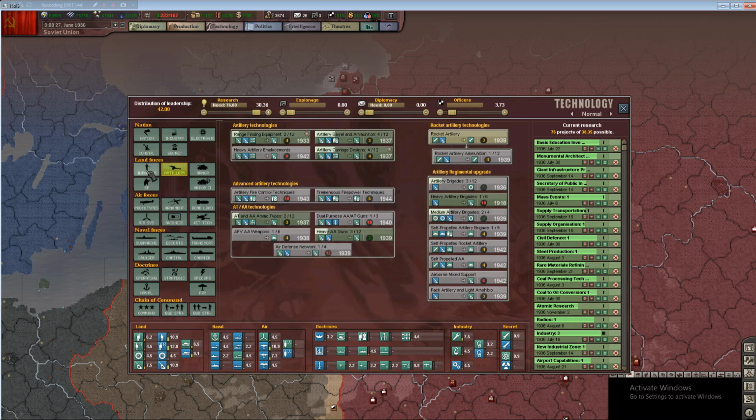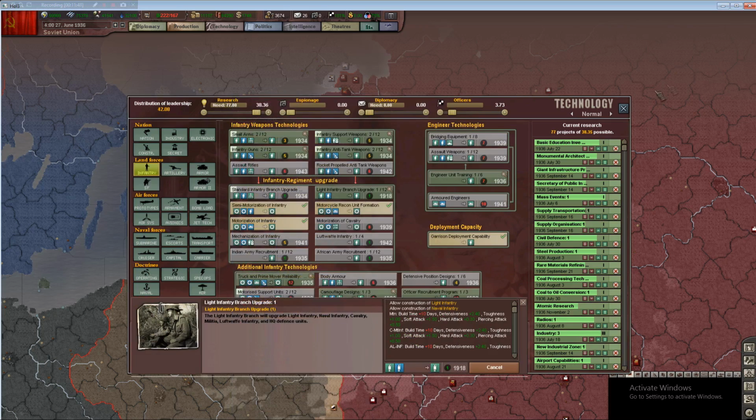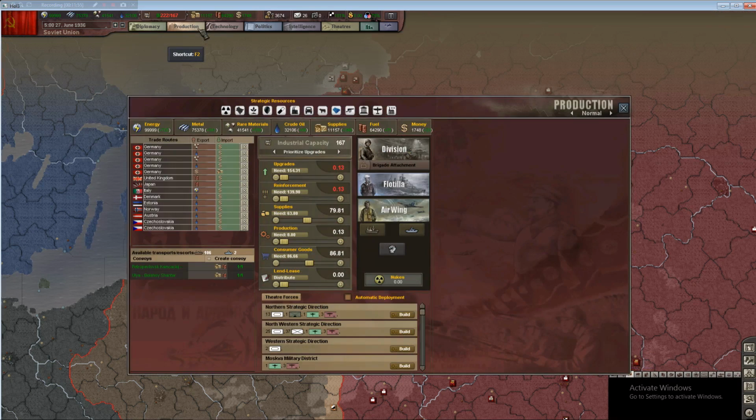And tech, if we go to infantry, I should have access to this. Alright, what was I going to do? I was going to do something.